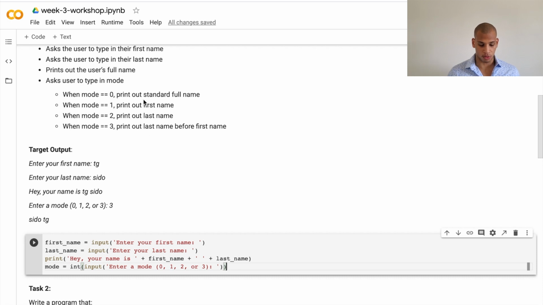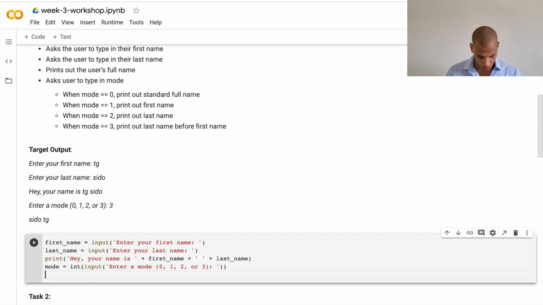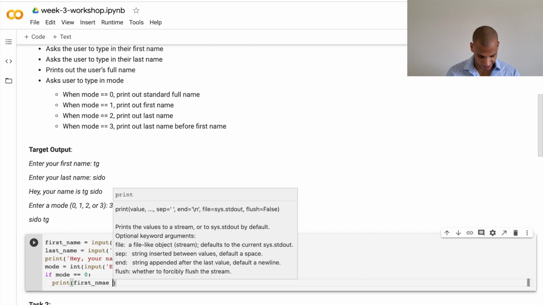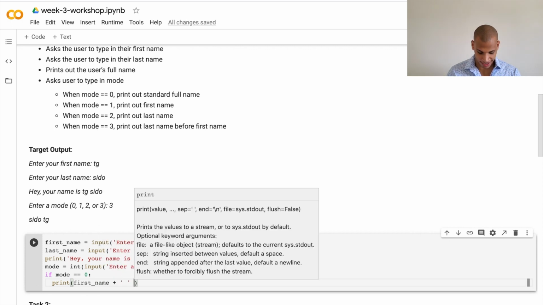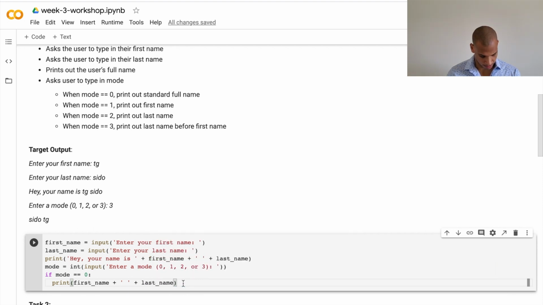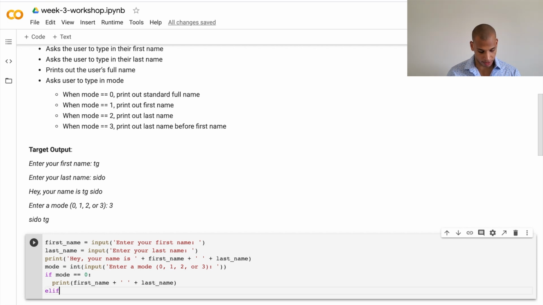So what I need to do over here is actually use an if statement and elif statements. So if mode is equal to 0, what do I need to do? Print out the standard full name. So I'll just print out first name, plus a space, and plus the last name. Awesome. Okay, so now elif, remember if mode is not equal to 0, let's check if mode is equal to 1.